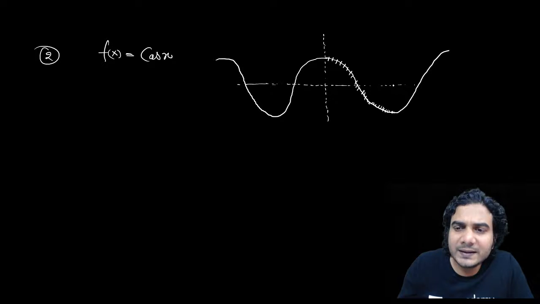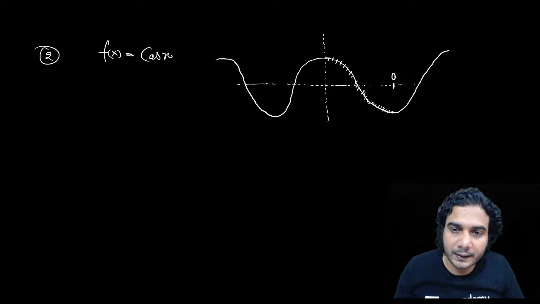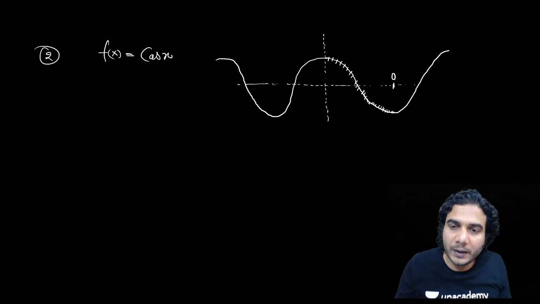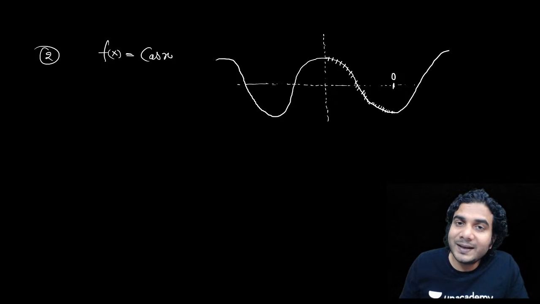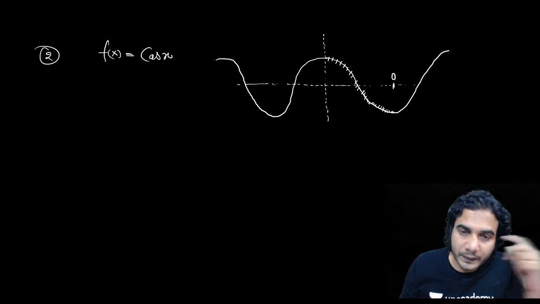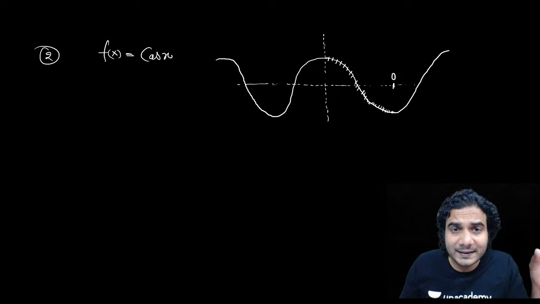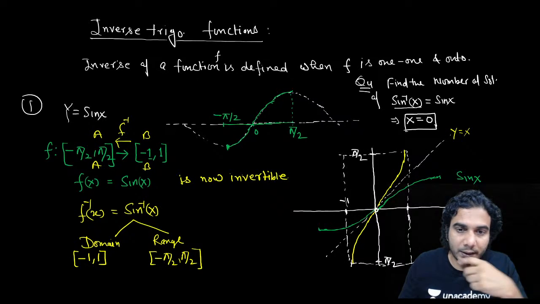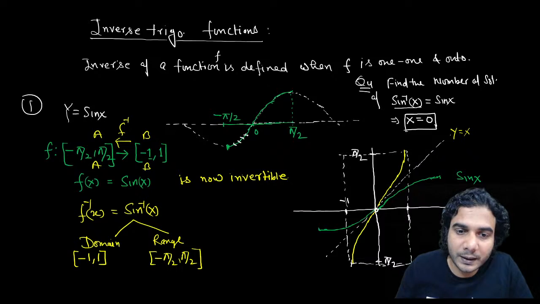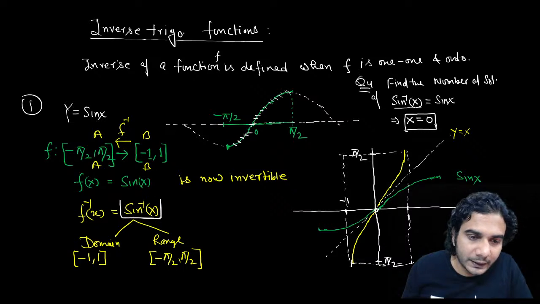So 0 to pi, these are standard; for the standard trigonometric functions they have taken intervals like this. So this is once defined and it will be right like that. Obviously you can take the inverse of cos in minus pi by 2 to 0 also, that is also invertible, but that we can define in terms of the standard inverse which we are defining. Like we have defined sine inverse, okay? We have defined sine inverse of this part, and that is given by this sine inverse x, right?